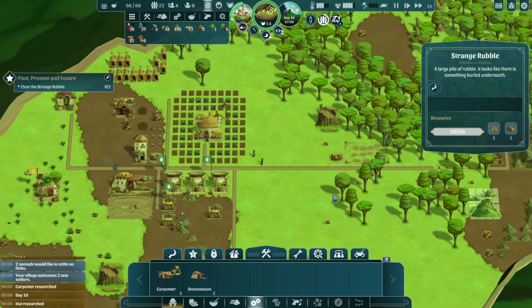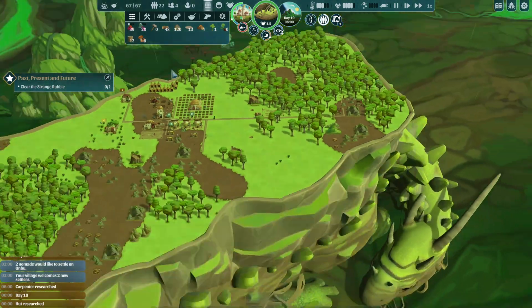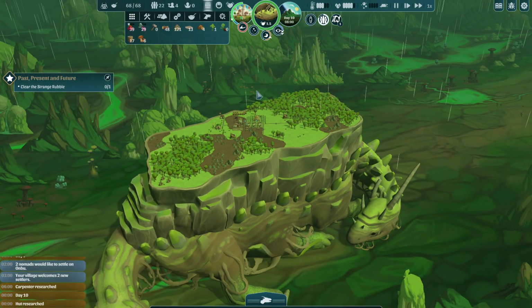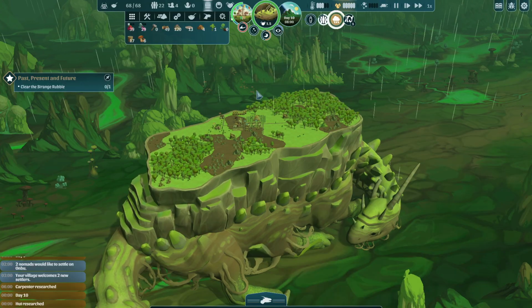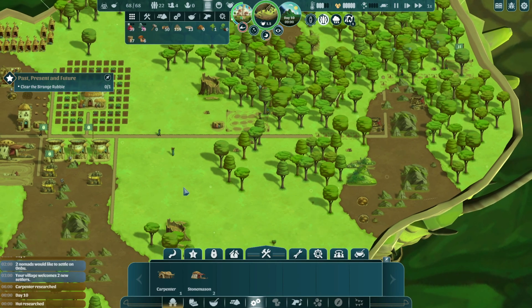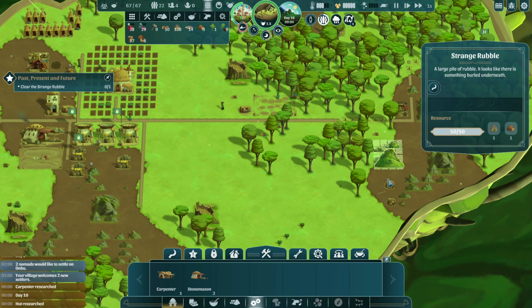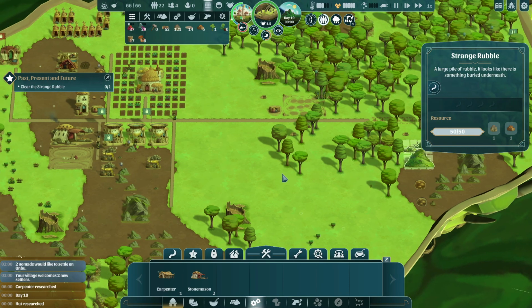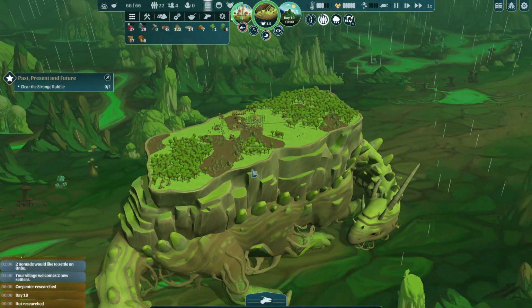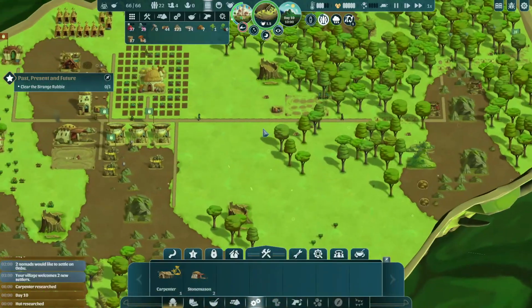Last time we left off, we started building civilization on the back of our friend Onbu here, who's currently having a nap in the rain. We left off looking at building towards this strange pile of rubble, which we're going to dig up this episode and see if we can find out more of the story for Wandering Village. What is story mode here?